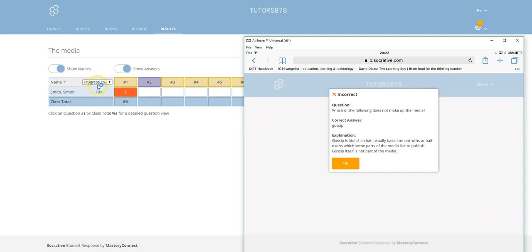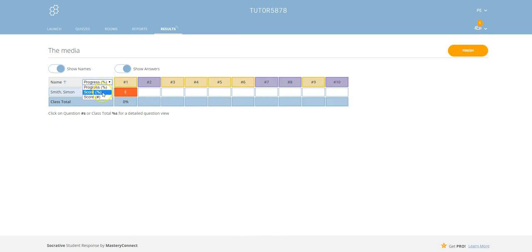Okay, now up here we've got various options that the teacher can use. It's got 10% there because that represents 10% of the progress. Remember, this is a 10 question quiz. He's taken one question, which is 10%. Now what we could do is change that to a score of percentage, and because he got that one wrong, he's got 0%, so he hasn't yet got off the mark. Equally, we could go to his score, and we can see that he still hasn't scored anything yet because of course the first question was incorrect.